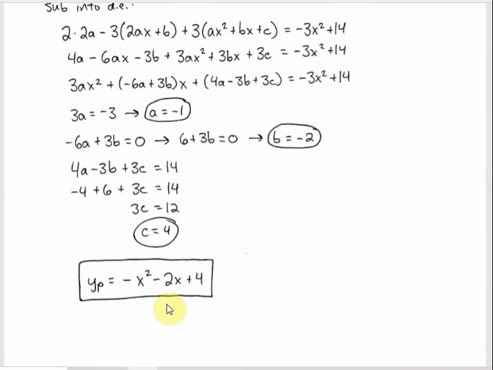So the polynomial ones tend not to be too bad, I guess, unless the degree of the polynomial is really high. Right? If this was a 5th degree polynomial, this would obviously be a lot worse. But when it's just a quadratic, not too bad.